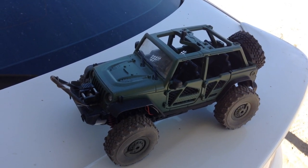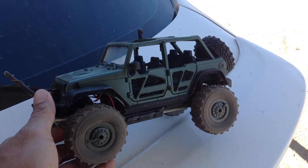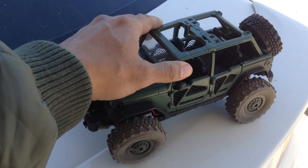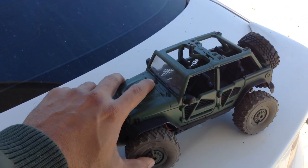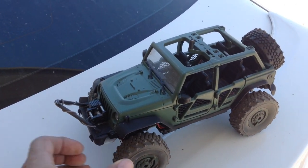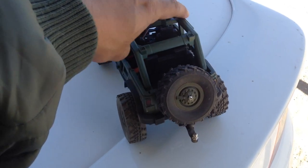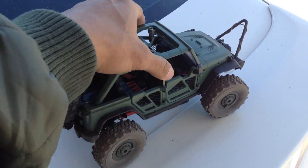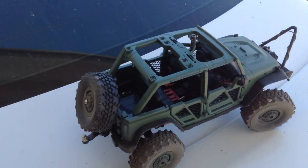Alright you guys, this is going to be the 2018 scale Jeep conversion into a full RC. It's a 4x4 full suspension. It's independent suspension. Doesn't have a straight axle. It's not all complete yet. It does have a working winch, working lights, working rear lights as well. I still have some details to work out, but for the most part, ready to go.